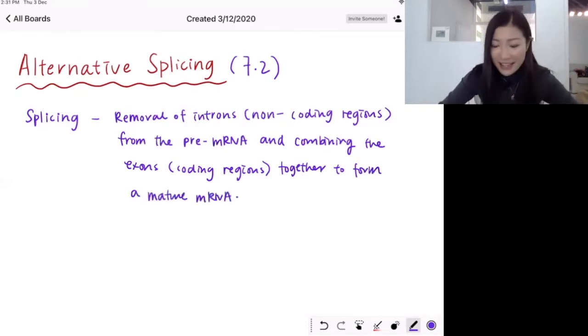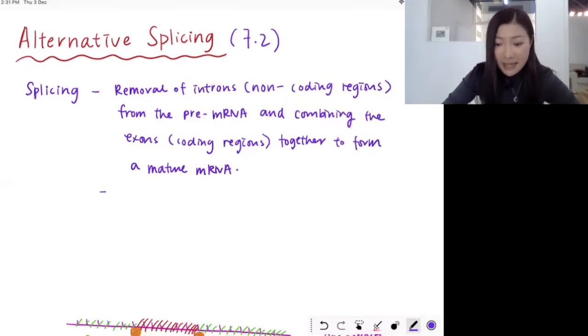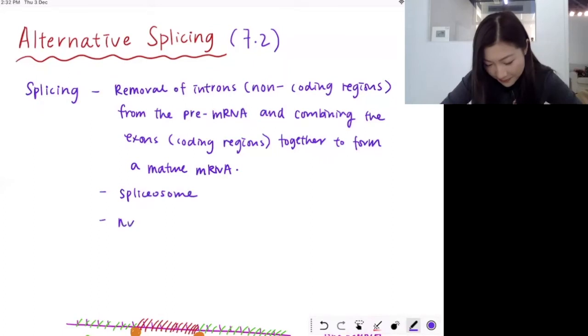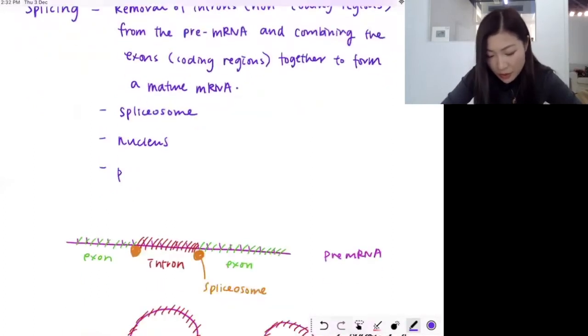This process is done by the spliceosome, and it happens in the nucleus. It is a type of post-transcriptional modification.